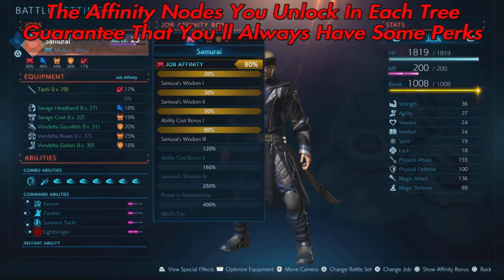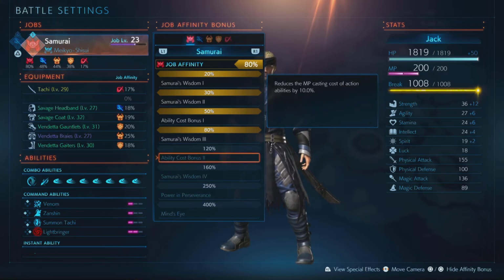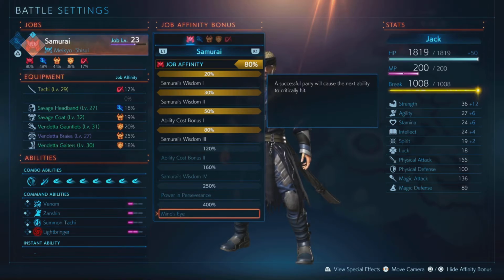That is the second part of the affinity process. As you increase the affinity, you get passive perks. Samurai, for example, at 20% gives you +2 strength, then you get another +2 agility, then you get reduced MP casting cost of action abilities by 6%. You get more strength and more agility, then the MP cost rate gets reduced even further, then you get plus 50 HP, increases the bonuses for strength and agility, temporary increase to damage dealt after a chain cancel on 250%, and on 400% extra sensible bar will cause the next ability to critical hit.